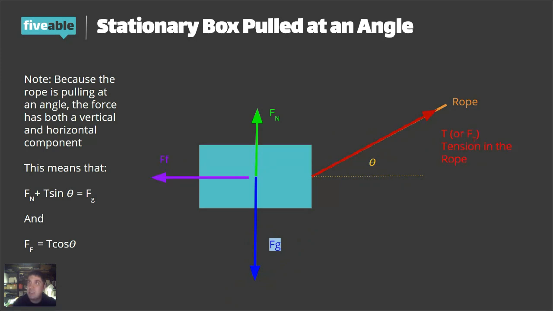And that skill is going to be super, super important when we look at, in a later stream, static equilibrium and stuff like that, and try to figure out what's the tension in one of these ropes or one of these forces, what's the value of stuff like that when we have things at angles. All right, so does that make sense? And there we have to do some trig because that rope is not pointing either horizontally or vertically, it's doing both. And then all the upward forces have to cancel each other out, and all the horizontal forces need to cancel each other out.